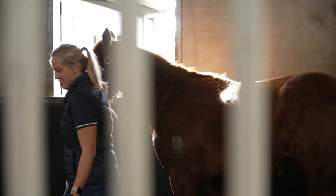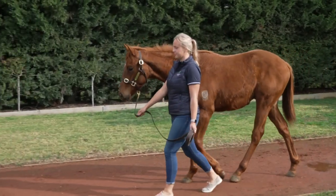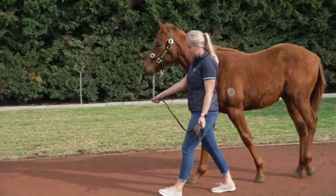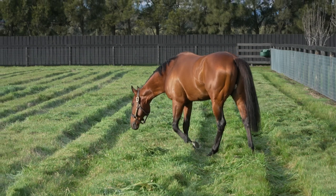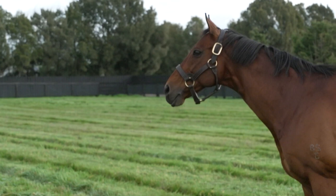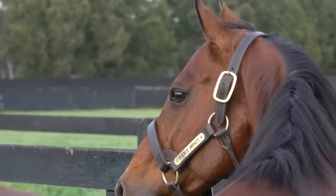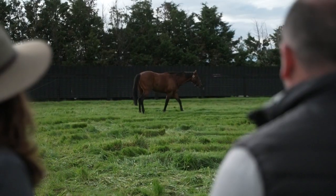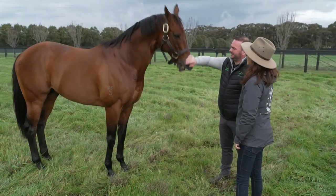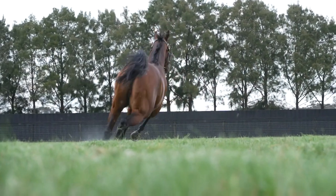Fierce Impact progeny, depending on the type of mares and the race record of the mare, you could probably aim for 1200 metres to a mile to even 2000 metres. Could be a Cox Plate winner. Because the horse Deep Impact was so successful, and Sunday Silence and Deep Impact being so dominant in Japan, other breeders in the world recognise the sire line, and I'm sure the Fierce Impact progeny will be looked at by the international buyers when they are available at the yearling sales next year.